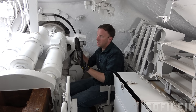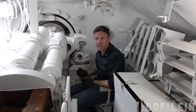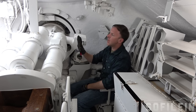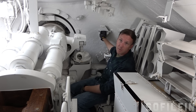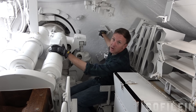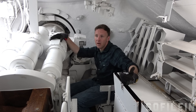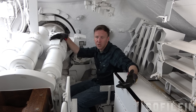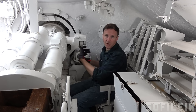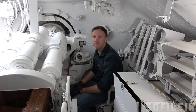I've talked about direct fire engagement of targets — using the gunner's main sights to engage a target he can see. But this tank, like all American tanks of the time and even today, was also capable of indirect fire, like an artillery piece. Right here you'll see there's a little container that would have held a gunner's quadrant — an angled quadrant that would mount on top of the gun. If I'm receiving fire commands from a forward observer or fire direction officer who would tell me how many degrees the gun needs to go, watching that gunner's quadrant, the gunner can set the gun to fire like an artillery piece at targets way farther away that you can't even see. So there is a dual purpose to this gun.